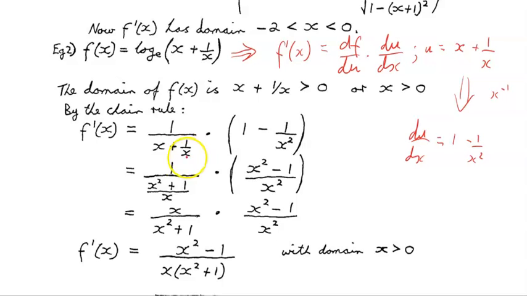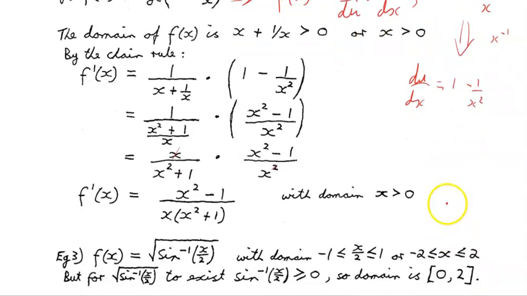Now let's do a little bit of algebra. Common denominator down here, x, so that's x squared plus 1 over x. Here again, common denominator again, x squared underneath both, so that's x squared minus 1. Take the reciprocal here. Tidying this up, this becomes a reciprocal of this, x on x squared plus 1 times x squared minus 1 on x. Okay, we've got some cancelling happening here. There's one going from there, there's one going from there. And we're left with x squared minus 1 in the numerator. In the denominator we have x times x squared plus 1. And again with domain greater than 0.